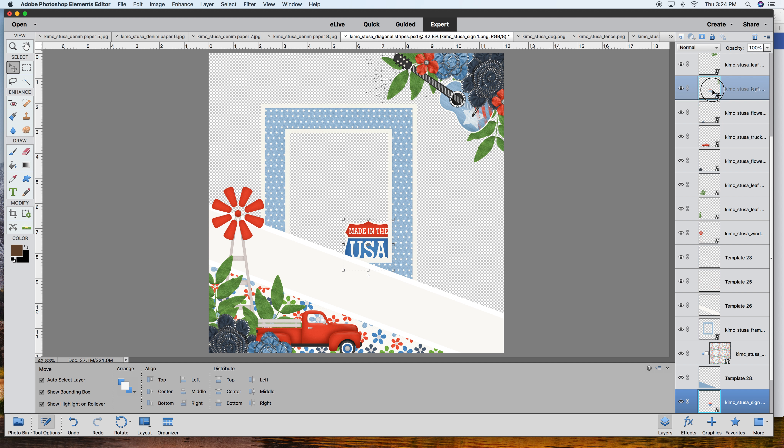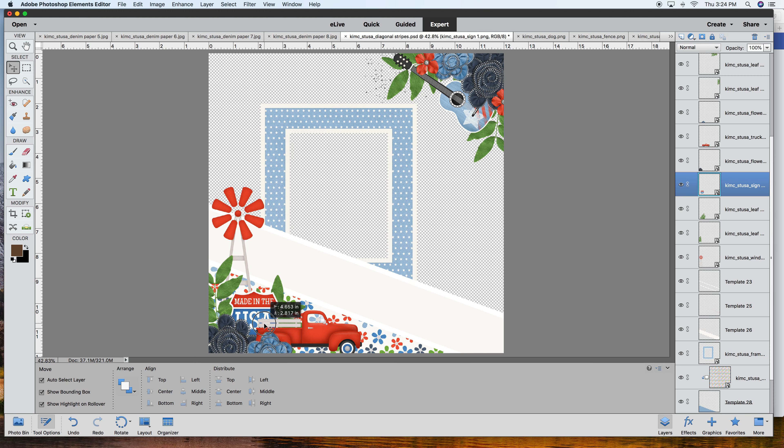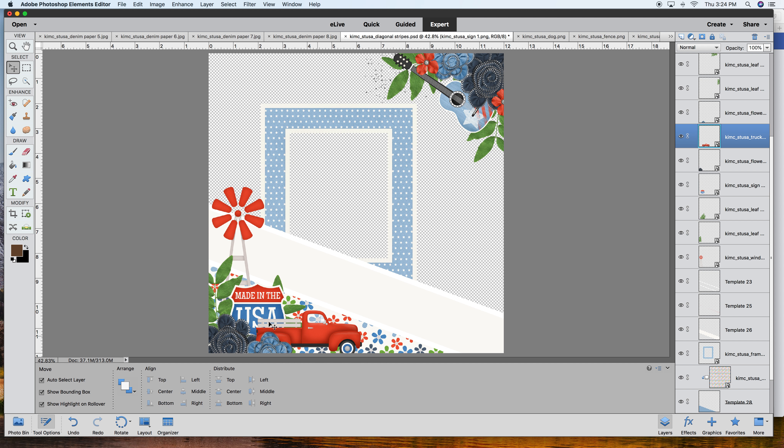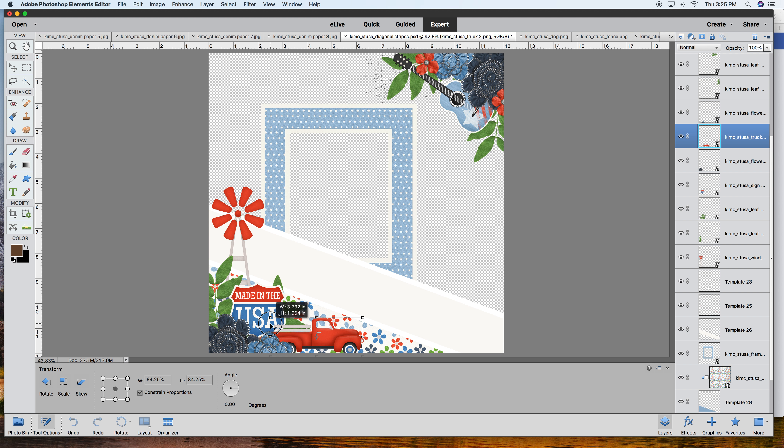I'm going to try putting the sign over here and see if it looks good. Oh look - I think it's pretty good! Let me move it up a little so you can see more of it, positioned so the truck element is nearby. I'm not completely convinced I like it tucked in like this. Let me see if making it bigger and the truck a little smaller works better. That's what it's all about - tweaking, expanding, minimizing.